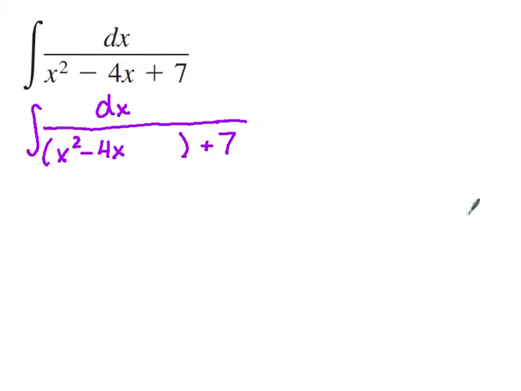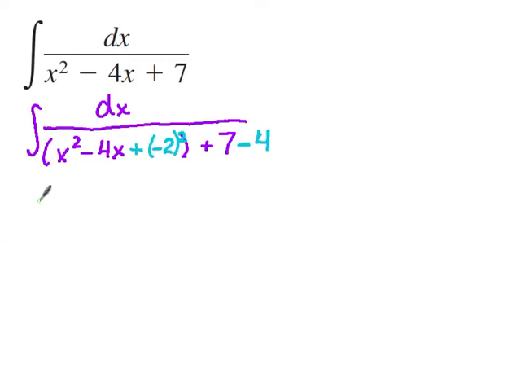So now what I'm going to do here is take half of the x term, which is what? 2. Actually, a negative 2. And I'm going to square it. So really, what number have I added on the bottom? I've added 4, right? But I can't change the problem any. So I'm going to come over here and subtract 4. So really, what have you added in? Nothing. You've added in 0. So that's why we can do that. By putting the plus and the minus, we've offset each other.